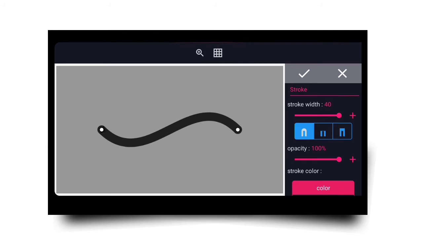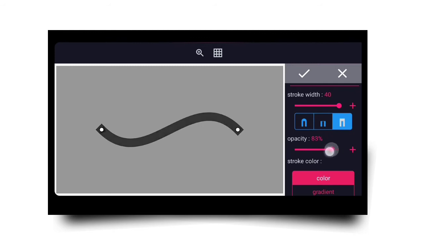The second one will make it straight, as you can see the effect. Now the third one too, same thing. You can see the effect that this item does on Bezier. Now if you come down, opacity, this is the opacity of the Bezier tool.